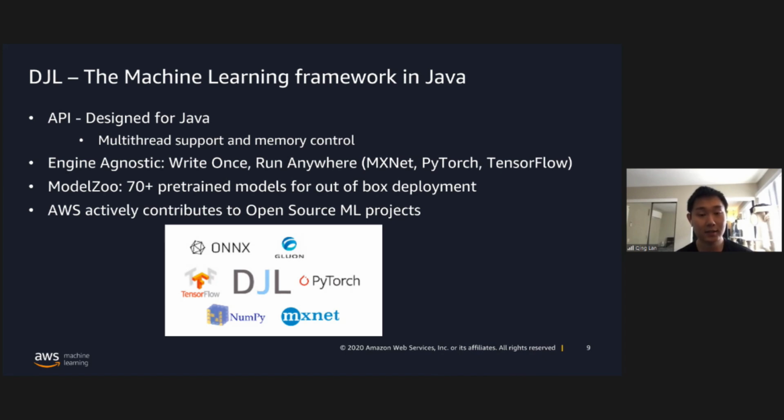And the reason why we presented Deep Java Library is through our contributions to the different deep learning frameworks inside of Amazon. We're actively contributing to TensorFlow, NumPy, MXNet, PyTorch, and many more machine learning frameworks. From our experience with this kind of open source contribution, we gradually learned and understood the bottlenecks for machine learning and deep learning in production needs. So that's why we invented Deep Java Library, to solve the problem. Okay. Next slide.